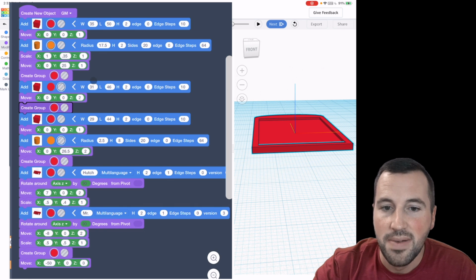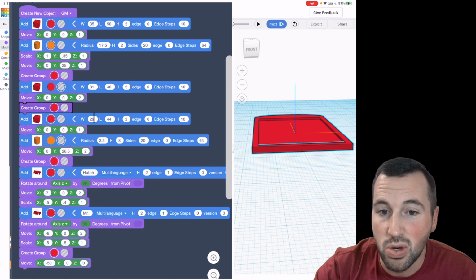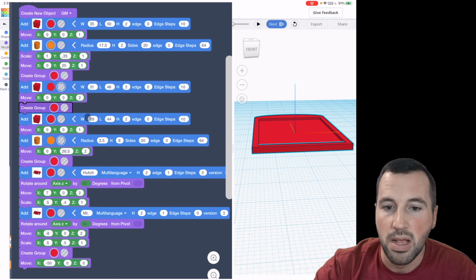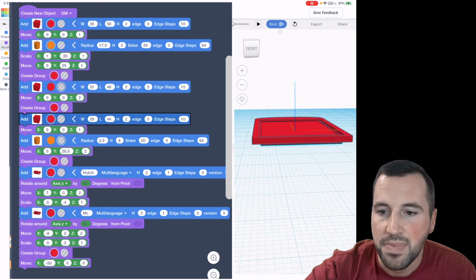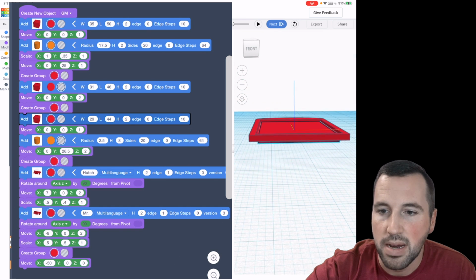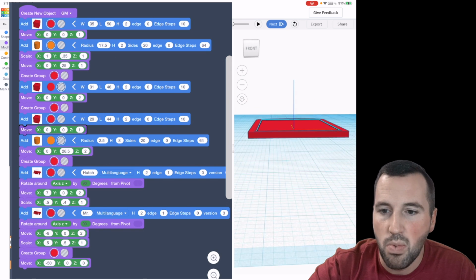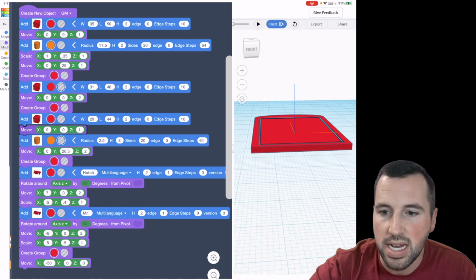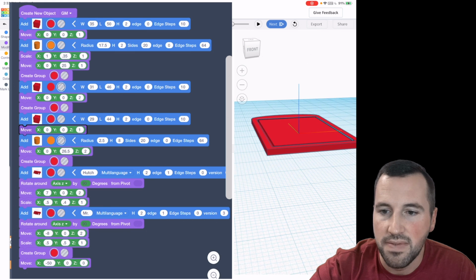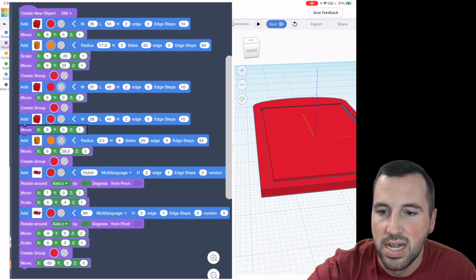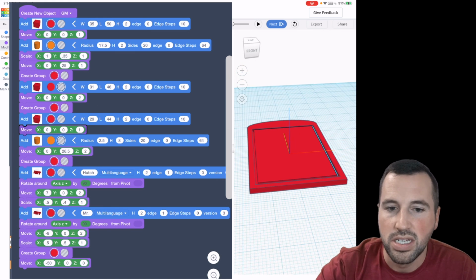All right, now that I've created that hole by creating the group, I'm going to add another rectangle. Notice the size. My hole-shaped rectangle was 31. This one is a little bit smaller, 29. So I went 2 smaller on the width and then 2 smaller on the length. So I scaled that down. I'm going to go ahead and hit next. If we look underneath, you can see what I'm doing here. Okay, I'm going to raise this up now. And I only moved it up by 1 this time so that it is flush with the surface of the main part. And this is what created that little engraved perimeter. So just a neat little feature.